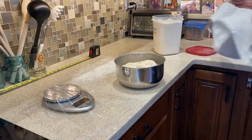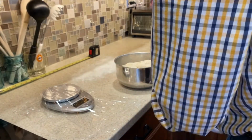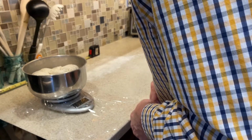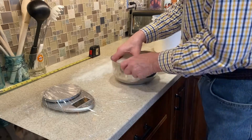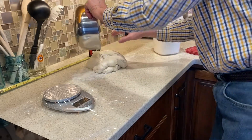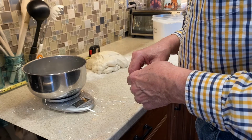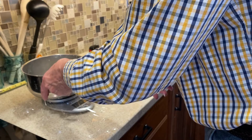Now we want to form 3 baguettes. So we need to divide this dough into thirds. So we'll put it on a scale first here. And we have exactly 52 ounces. So we'll take the dough out, put it here where I put the flour, and then weigh the bowl, and we have 8 ounces. So we have a total of 44 ounces, about a little bit less than that actually.